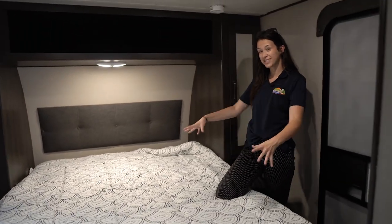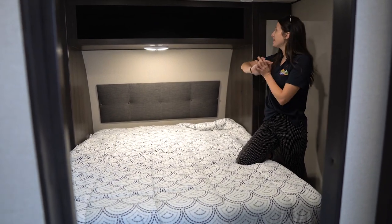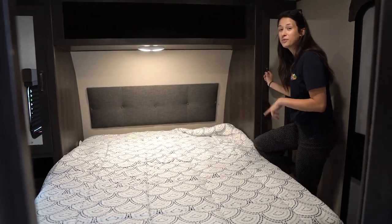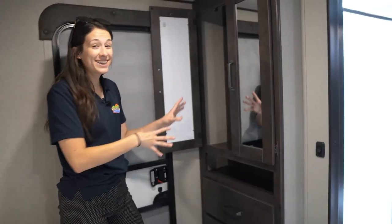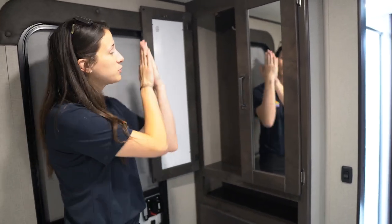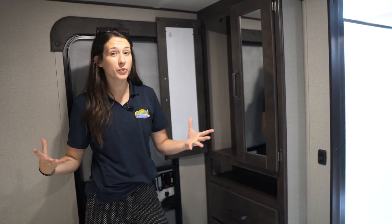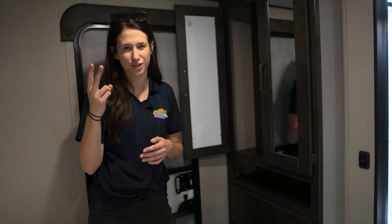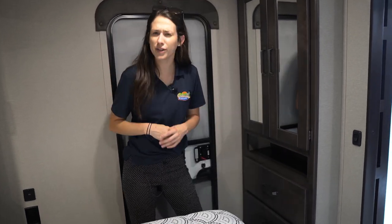Here we are in the master. We have a residential-size bed that is super comfortable, and I love the comforters that come with the camper. Check out all the storage above, and on each side we have mirrored-front wardrobe options with shelves. They also added an extra wardrobe on this wall for hanging — clothes go facing forward, and they added travel notches in the rod so nothing slides on the road. We have one window, two outlets, and one USB with two USB chargers. If you have any questions about this camper or any Grand Design, give us a call at Cookville RV Marine or visit cookvillerv.com — where your adventure awaits!